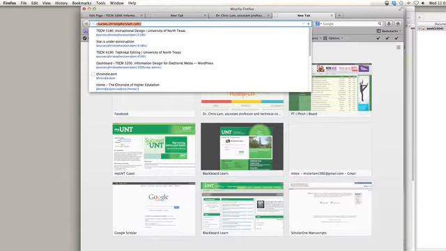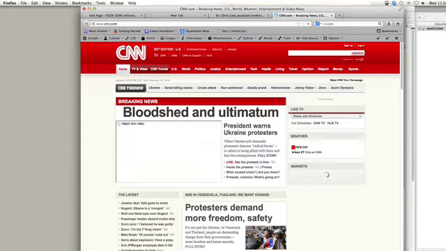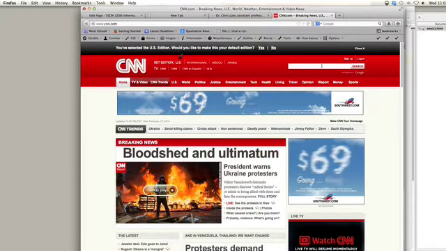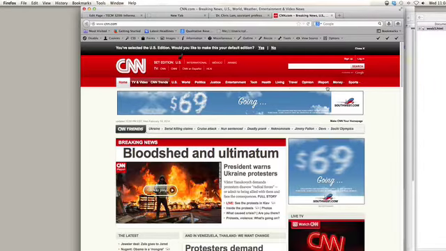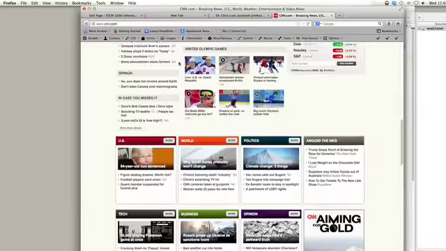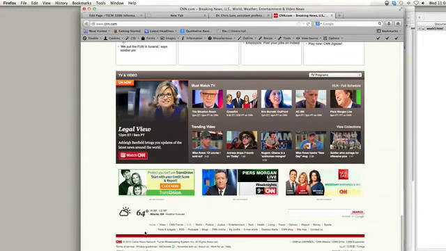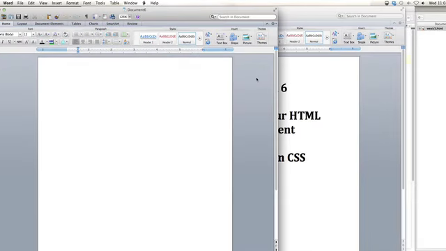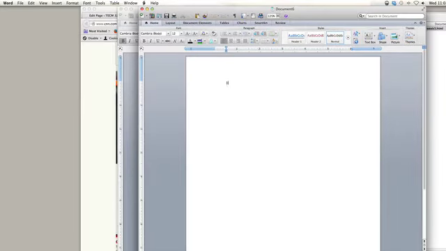So regardless of what the content is, regardless of what the site actually looks like, you've got these key elements, right? If we look at another site like a news site, even CNN.com has these same elements. You've got a header where you've got their logo and it's branded at the top of the page. You've got a navigation bar. You've got an area where you've got all your content, all the news stories. And then you've got a footer where you've got secondary navigation, copyright information, and links to some of their other sites.